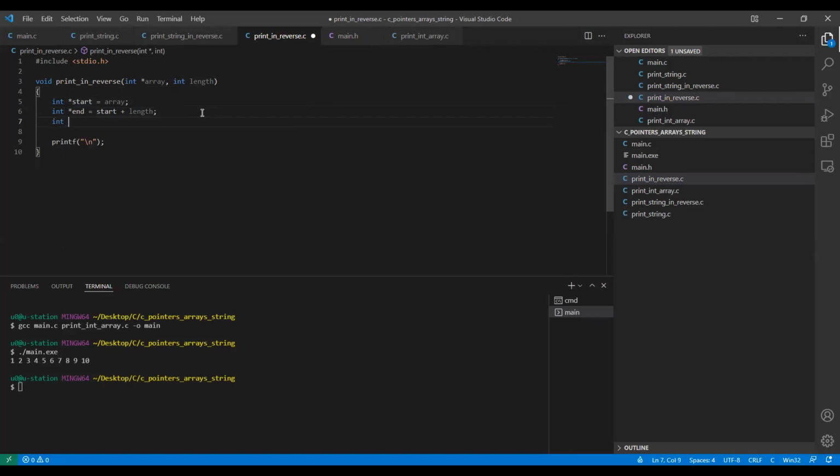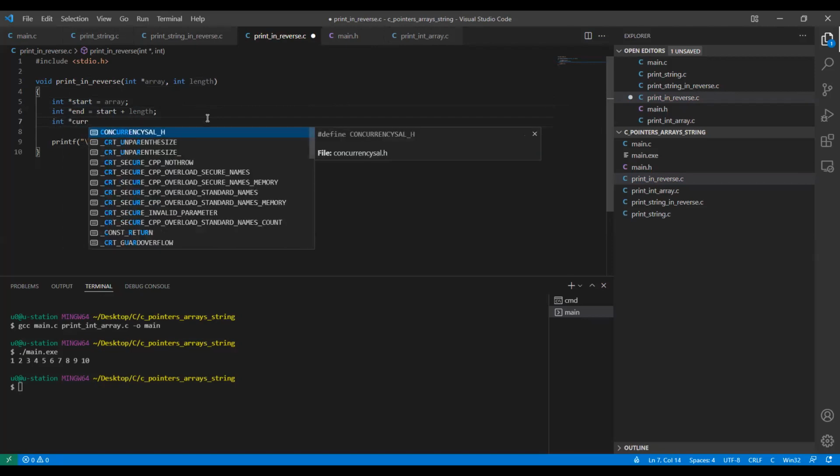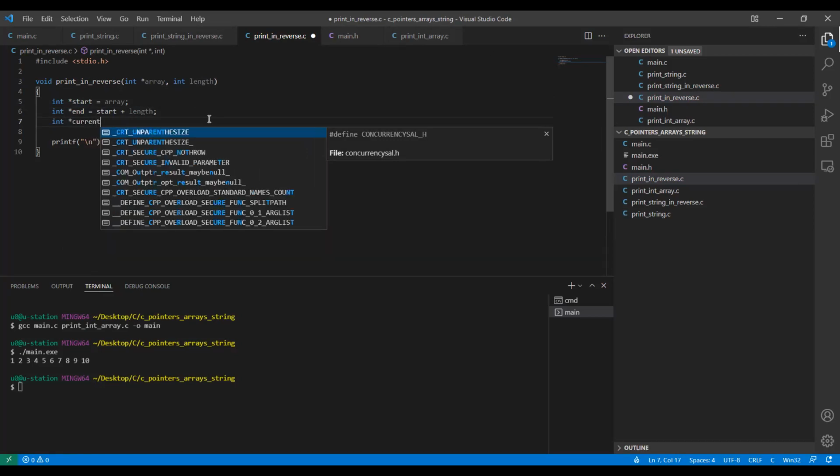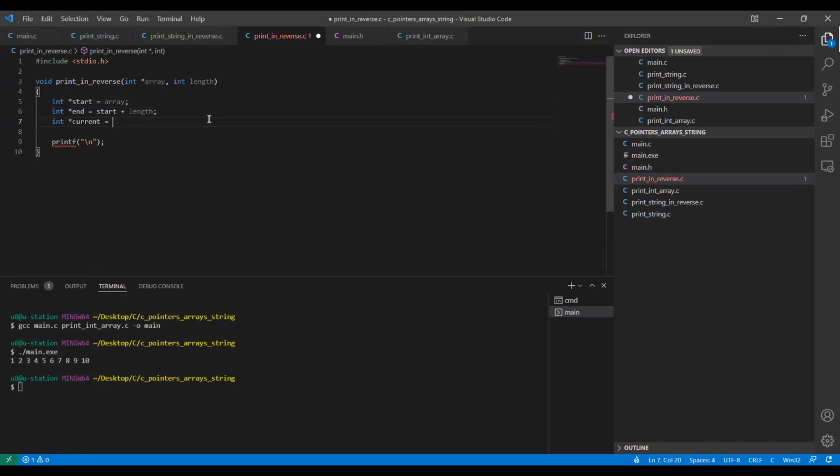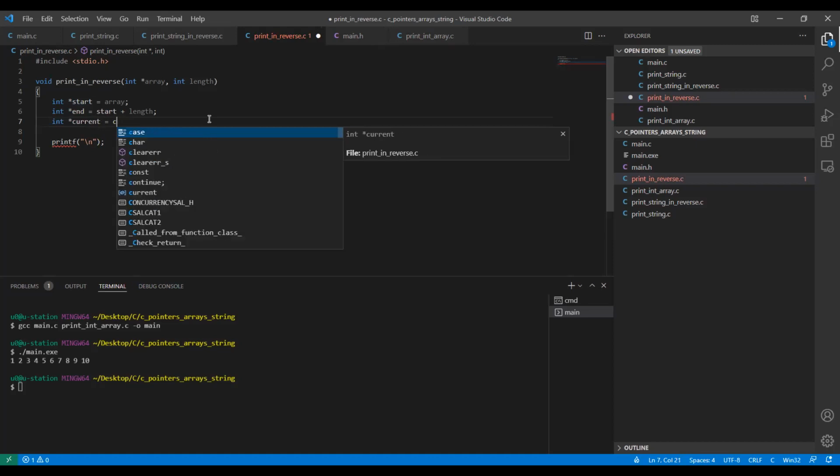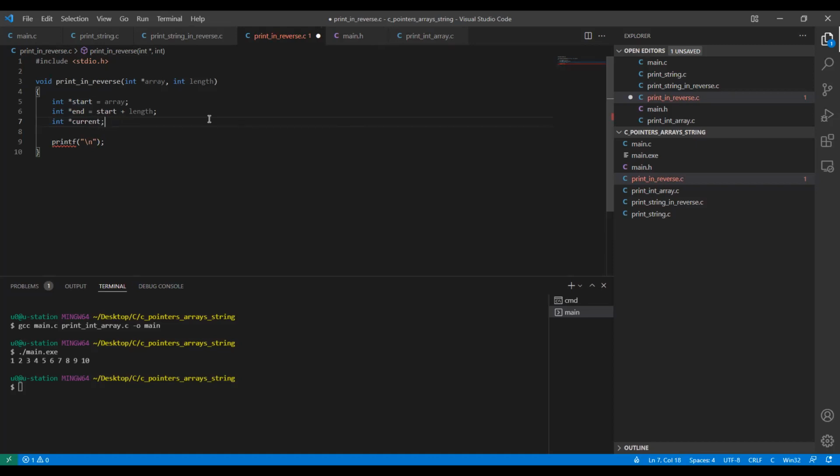We're going to also create a pointer that we call current, the current address at which we are and we want to display. And set it to the start.